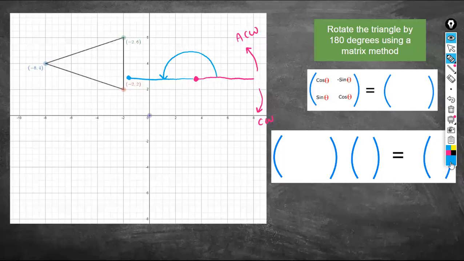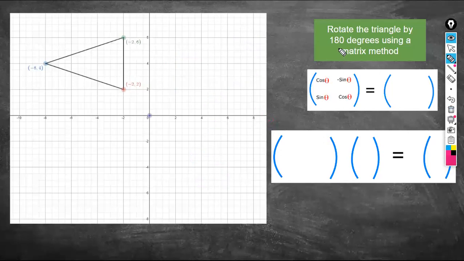But if I ask you to do the same thing, but spin it clockwise, so this pink piece of board here is this way, and I ask you to spin it clockwise, won't it end up in the same exact space? Think about it. Let's say this is your head here, and you are facing north, and they ask you to spin 180 degrees. Won't you end up facing south? It doesn't matter which direction you rotate by. If you are facing north and you spin 180 degrees clockwise or anti-clockwise, you're going to end up facing south. So in 180 degrees, whether it's clockwise or anti-clockwise is irrelevant, right?